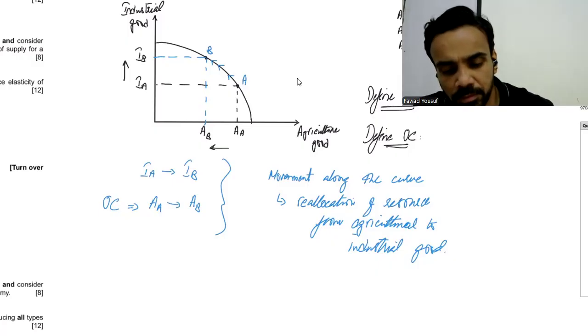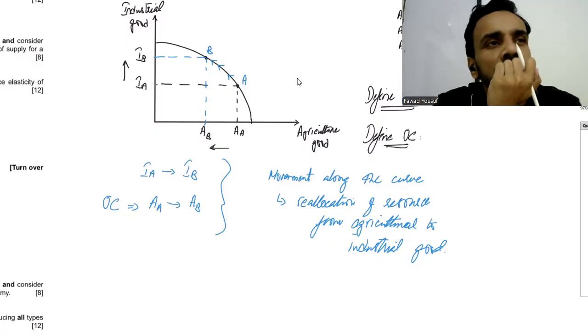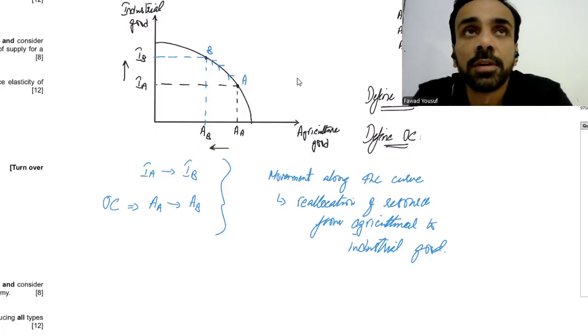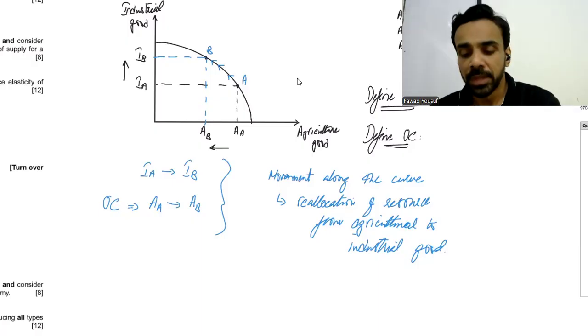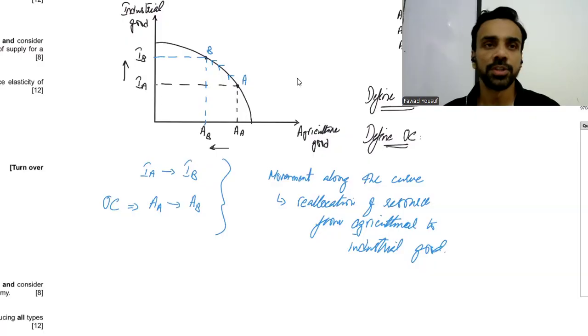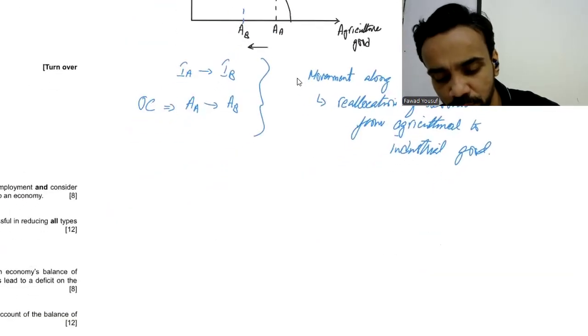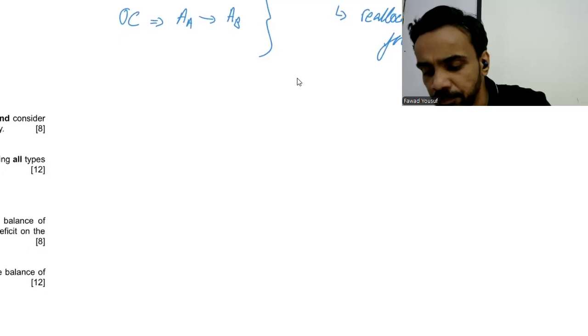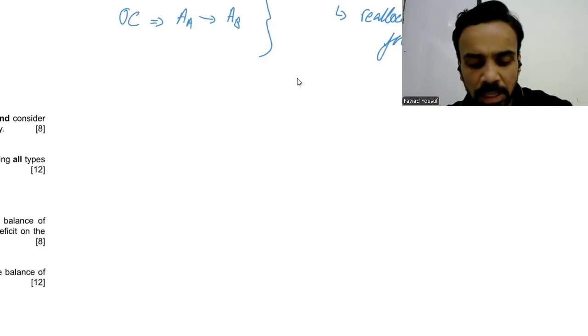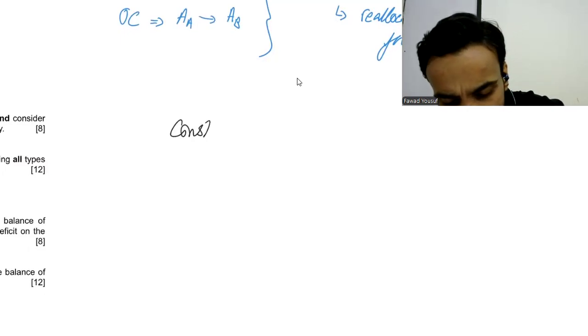It will increase as you produce more agriculture or industrial. Whether it could be used for agriculture or not. Okay. So, because in the question they have asked whether it will remain constant or not, the first thing that I would want to explain is what do they mean by a constant opportunity cost?